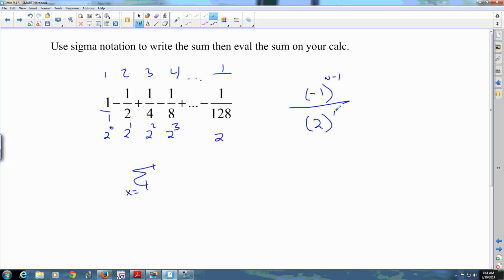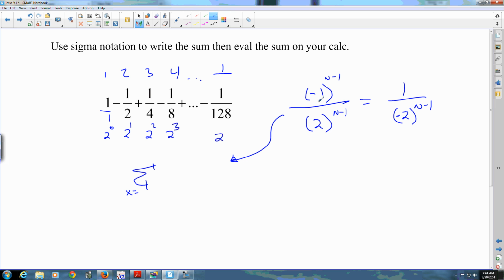It's 1 less, n minus 1. So you could fill that in over here, or because these are the same exponent, you could combine this as negative 2 to the n minus 1. If this idea of combining bugs you, then just type this in right here.